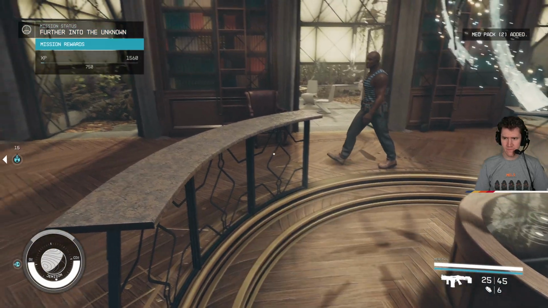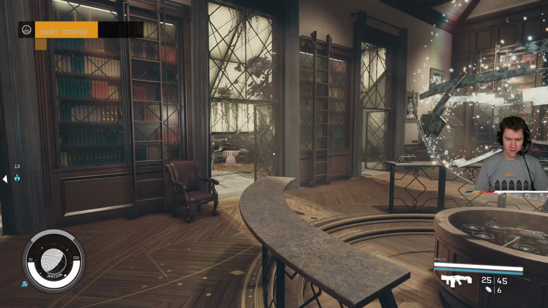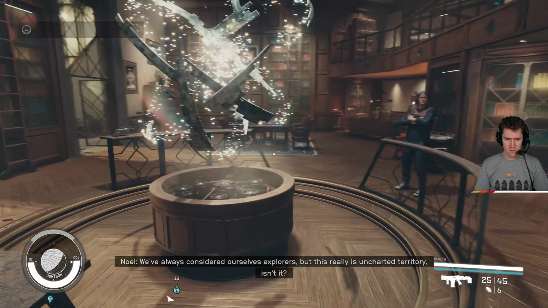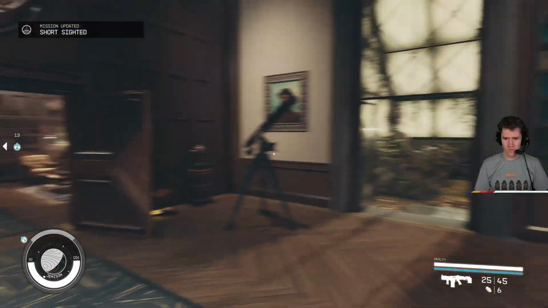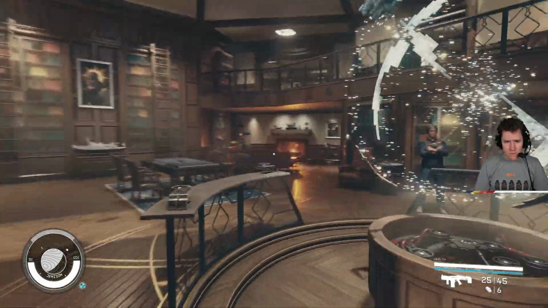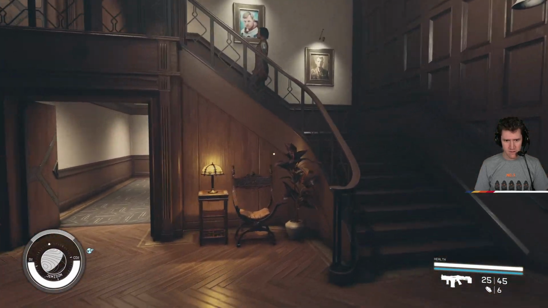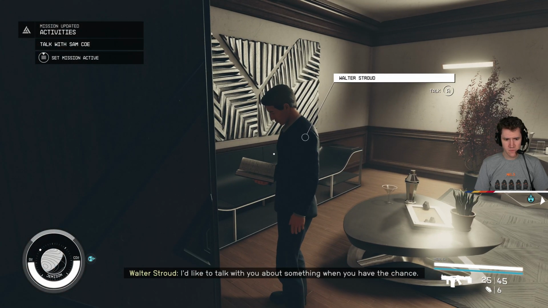Okay. Cool. Let's see. I have something I want to discuss with you. We've always considered ourselves explorers. Sarah. But this really is uncharted territory, isn't it? Where is Sarah? Sarah? Talk with Sam. I'd like to talk to you about something.